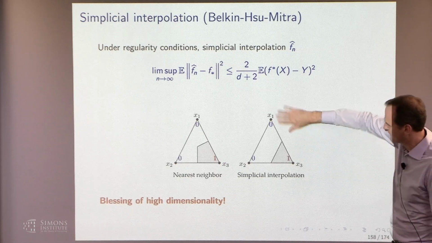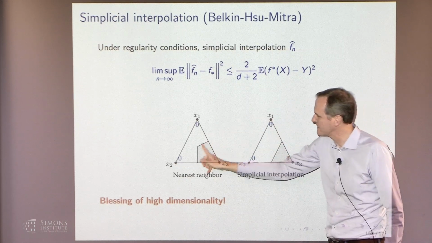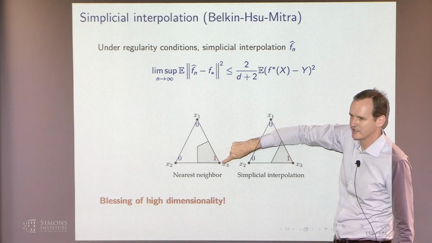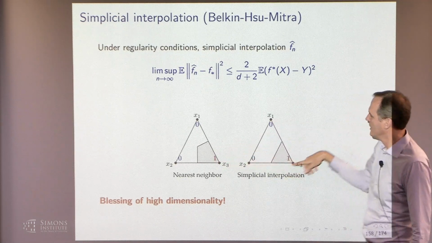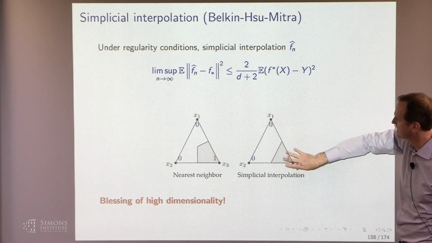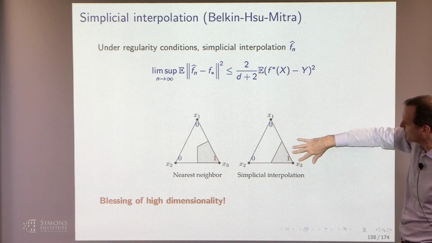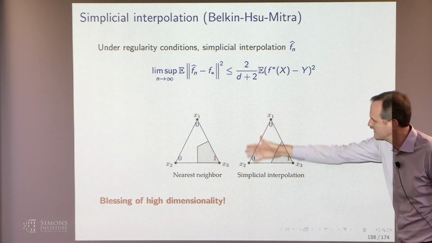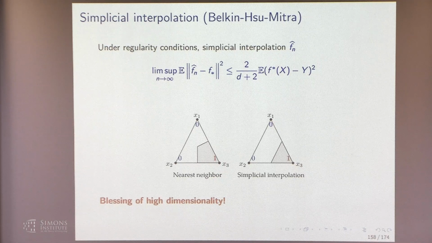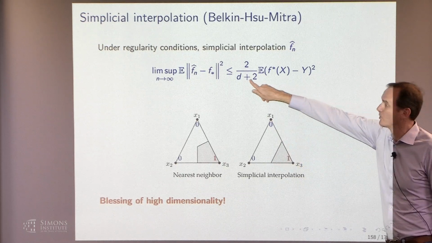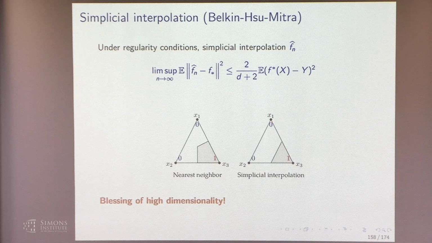And the intuition, I guess, is that for this sort of interpolation, compared to nearest neighbor, which has some very significant fraction of this simplex where it's deciding to predict according to this guy's label. Whereas this simplicial interpolation is doing the linear function, but if you think about what's the impact of a noisy point, a bad label, compared to what the f star would look like, which is in some sense the average of the nearby labels. In high dimensions, that impact is small, and it's sort of a 1 over d kind of fraction. Okay.